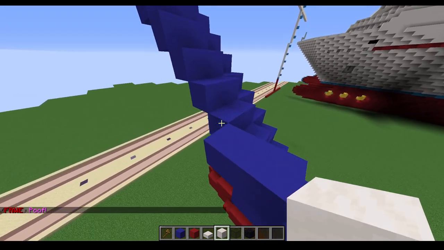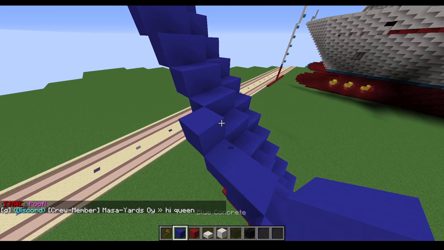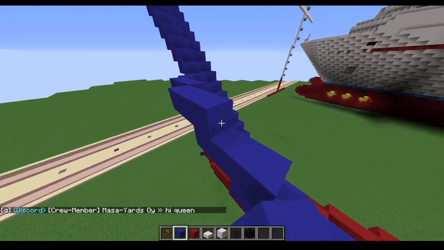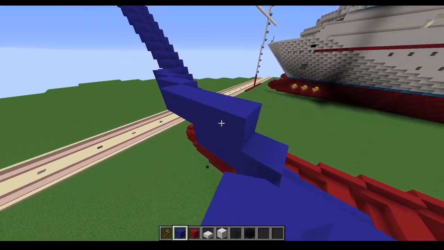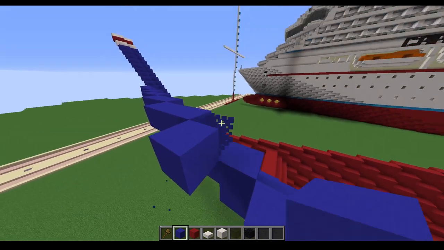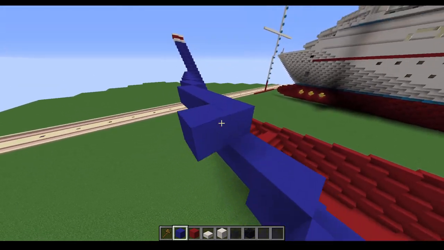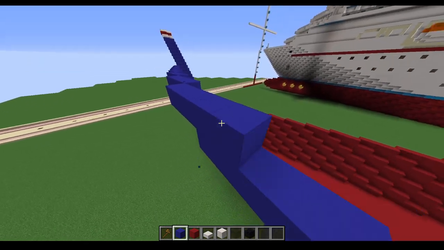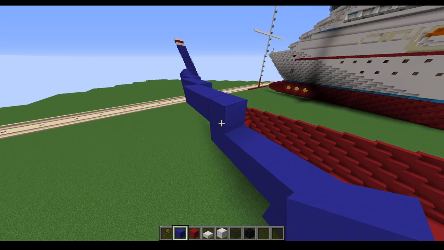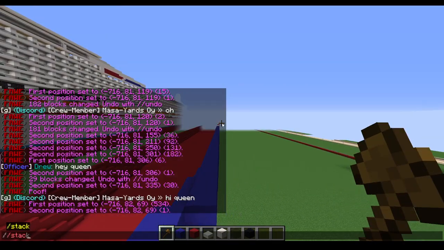And then here, we're gonna have a one. And then nine sets of three. So one, two, three, 4, 5, 6, 7, 8, and 9. 4 sets of 4. So 1, 2, 3, and 4. And then a 31. So stack 30.